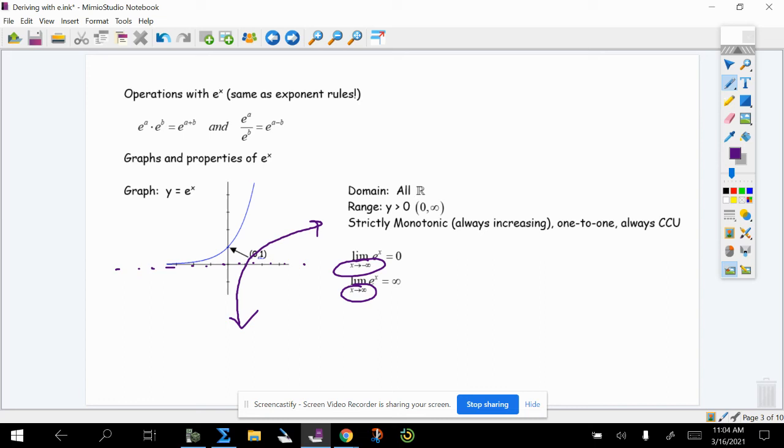Those are just the very basics from a non-calculus standpoint of what you should know about e. We use them a little bit when it comes to just some basic operations with it. For the most part, your attention will be spent on deriving and integrating, but this is a nice quick summary of the basics that you should know going into that.